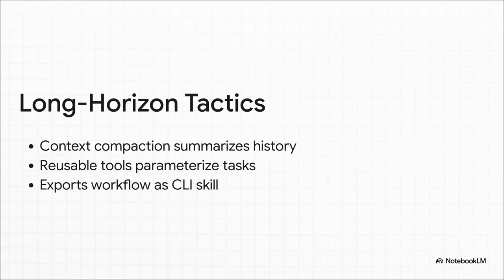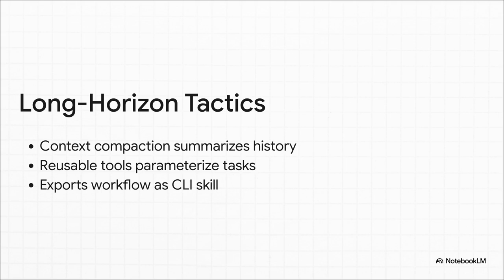Now, navigating a complex booking site takes a lot of time, and Webwright handles these long horizon challenges beautifully. It uses something called context compaction. That means it periodically summarizes its own past actions so it doesn't run out of memory during a long coding session. But here is the true magic of the system.